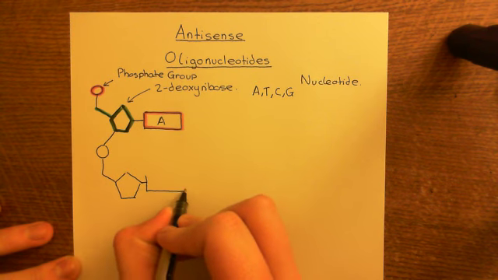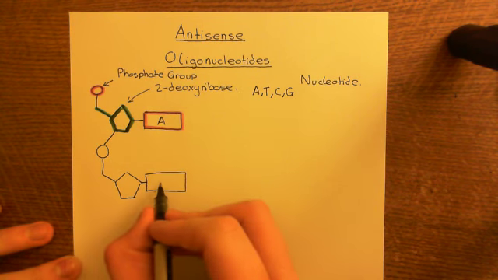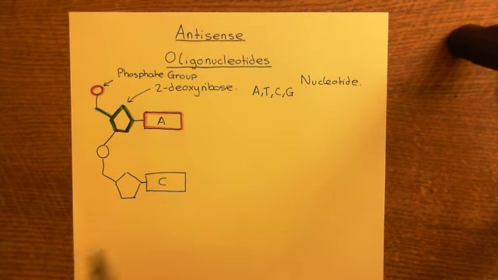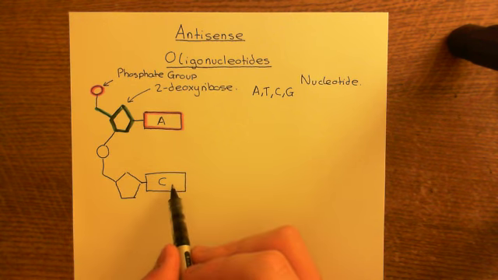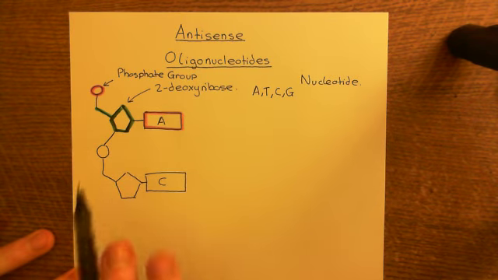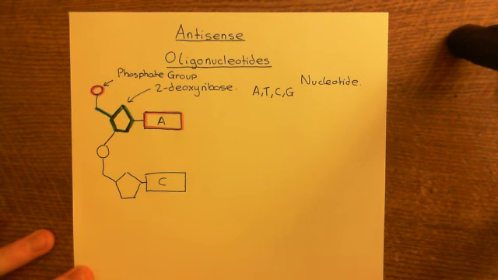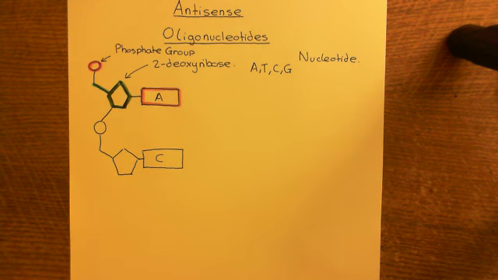Here we could stick on another organic base, so we'll have cytosine here. It's all the same again: you've got a phosphate group, a deoxyribose sugar, and then an organic base. So that's the single strand of DNA. Although I'm only going to draw 2 of these here, this will continue on, with more and more nucleotides following suit. Chromosomes can be hundreds of millions of nucleotides all polymerized together, so they're massive great strands of DNA.